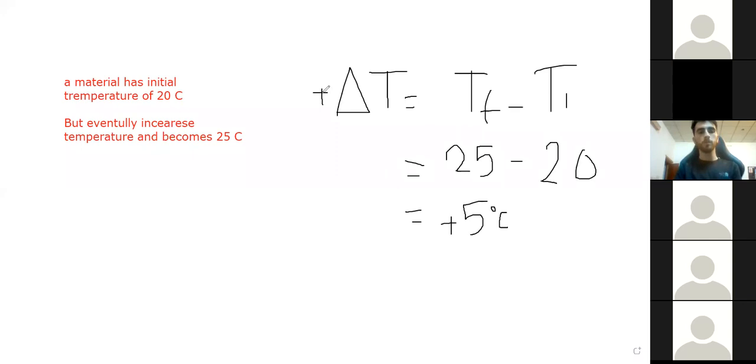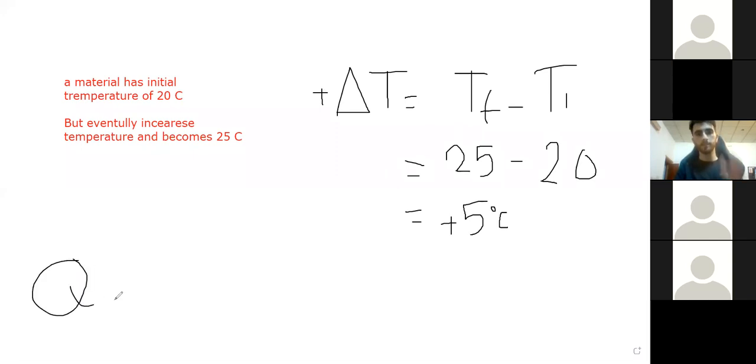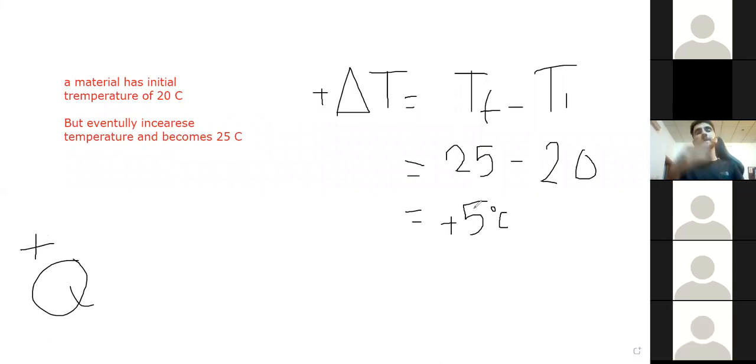And what will be the Q? Is the Q positive or negative in this case? It will also be positive. The Q will also be positive because this substance is gaining energy. It's increasing temperature. This is the idea for the positive sign and for the negative sign of Q.